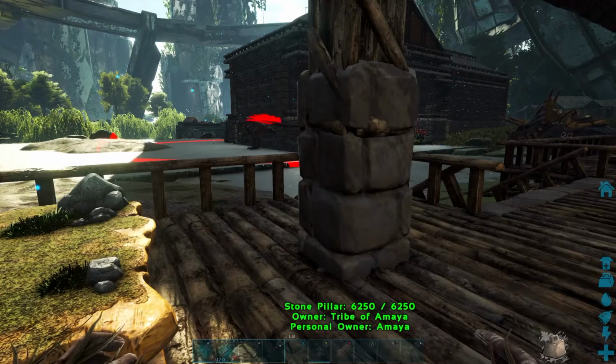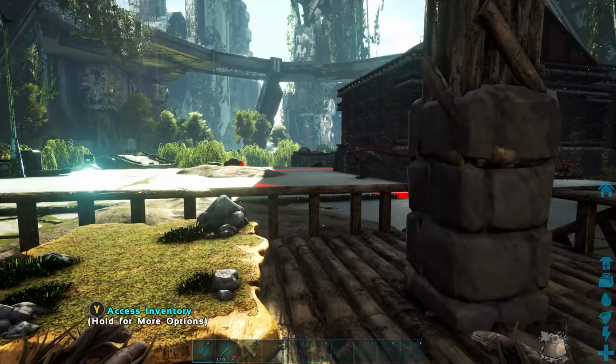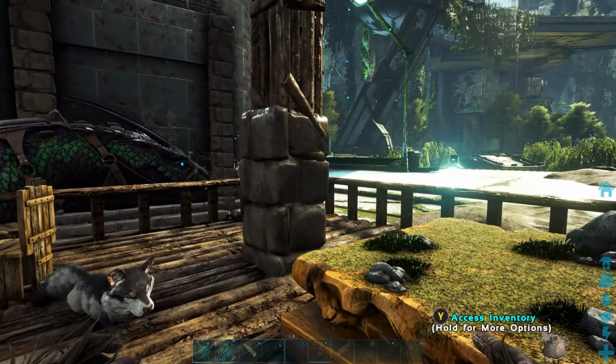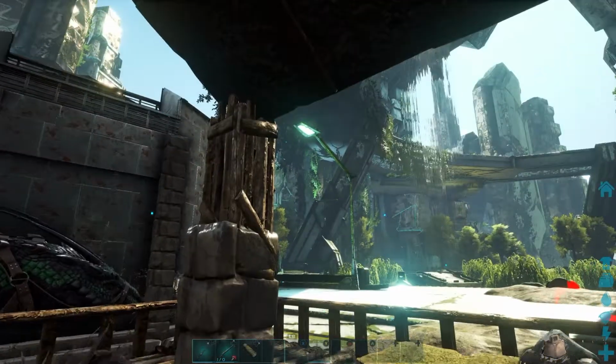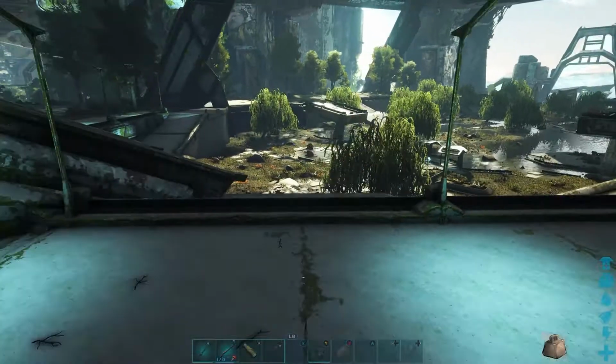Hello everybody, and welcome to Ark Survival Evolved on Extinction. As you can see, I put up some of those dino leashes for the Velociraptor there. That's what that red line is all about. But today we are going to be building a teleporter so I can get around easier.